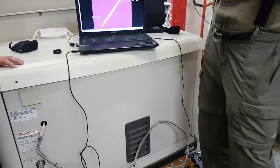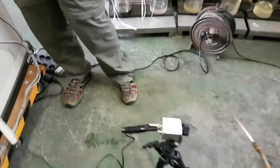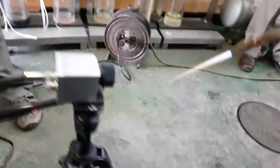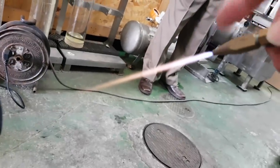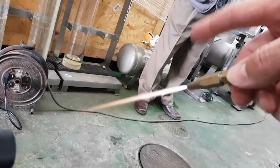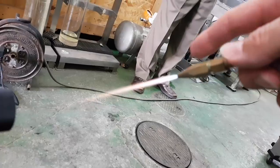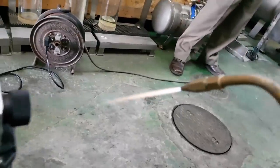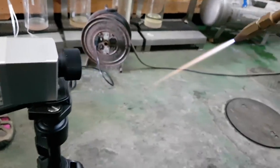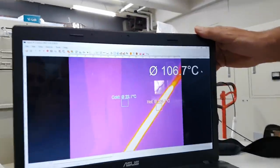Okay. As you move it away. Right, so can you hold it there, please? And I'm going to put the focus on it. I want to see this bit to here. I have to say, even there, this just feels like a warm cup of tea. I'm putting my finger on here. It's not very warm, and I'm able to put my finger on there. In fact, I'm going to hold it on there for a while. There you go. So I can hold it on for about a second. So I can see the hottest part of the flame right there is around about 107 degrees.